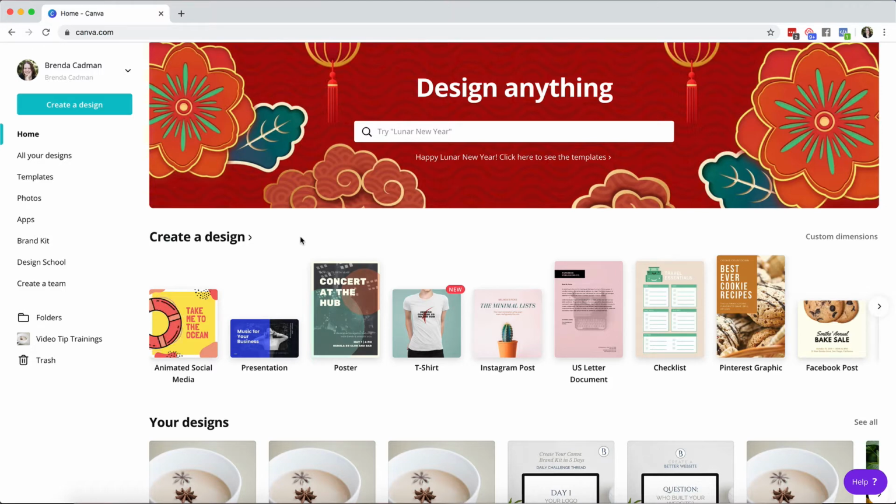It has only rolled out to Canva certified creatives, and I'm not entirely clear on whether this is going to be a feature that's available for free accounts or just pro accounts. As soon as I know, I will let you know. But in the meantime, I did want to show you how to use that. So once you do get access to that feature, you will know how to use it.